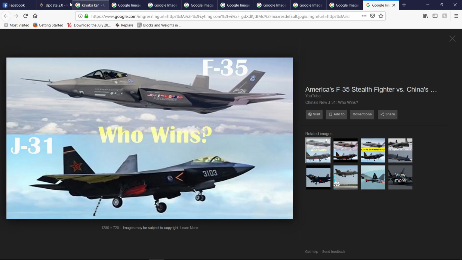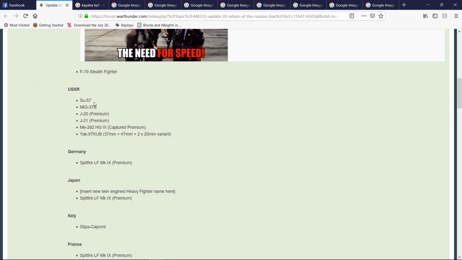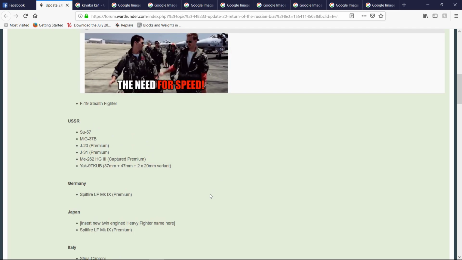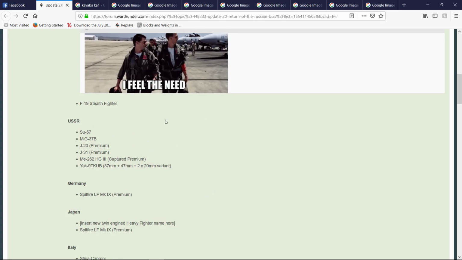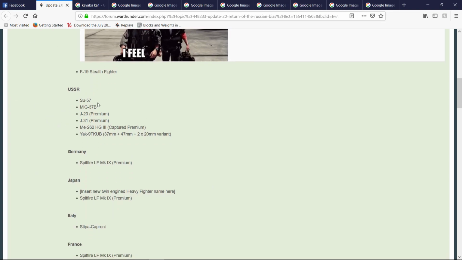Ah, now I have less tabs. I can do a little bit better here. Okay, what else does the USSR get? You may have noticed that a good half of these vehicles are premium. That is probably going to be Gaijin's policy going into the future as part of the P2W announcement they made just recently. So what else do we have here?